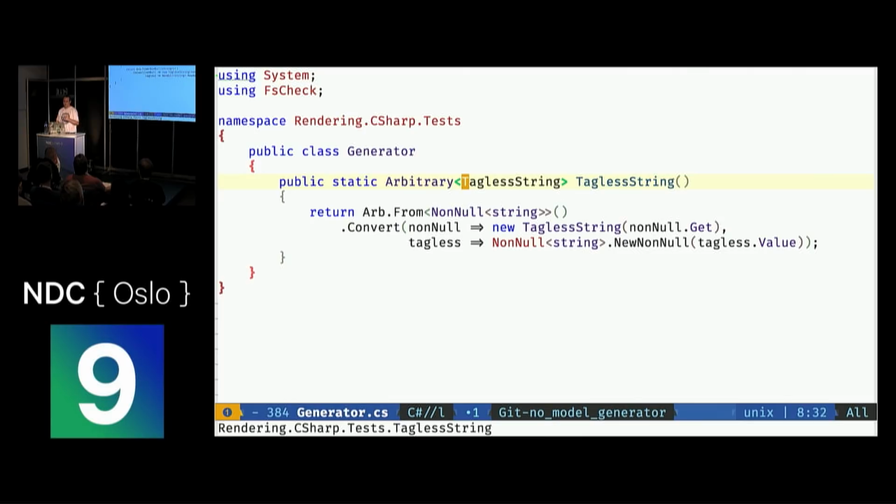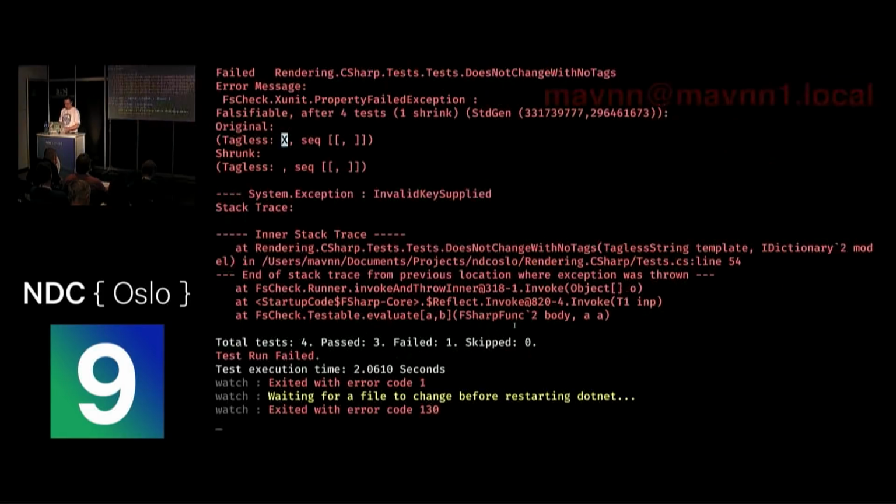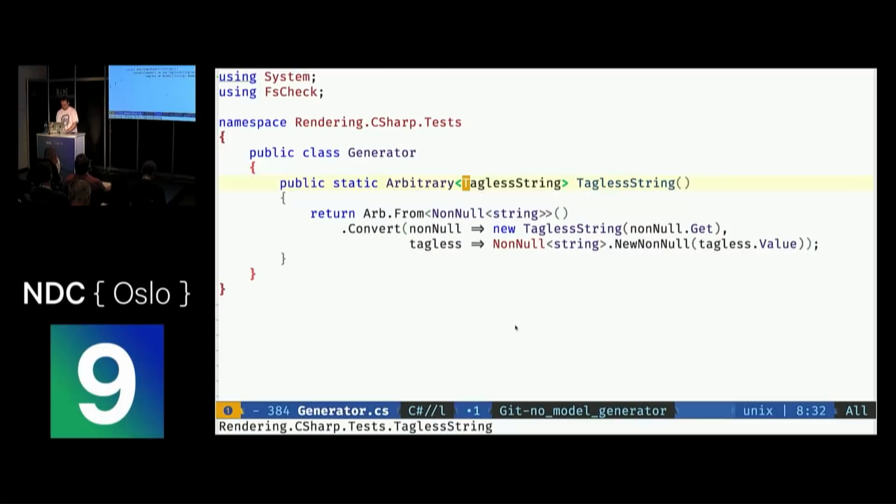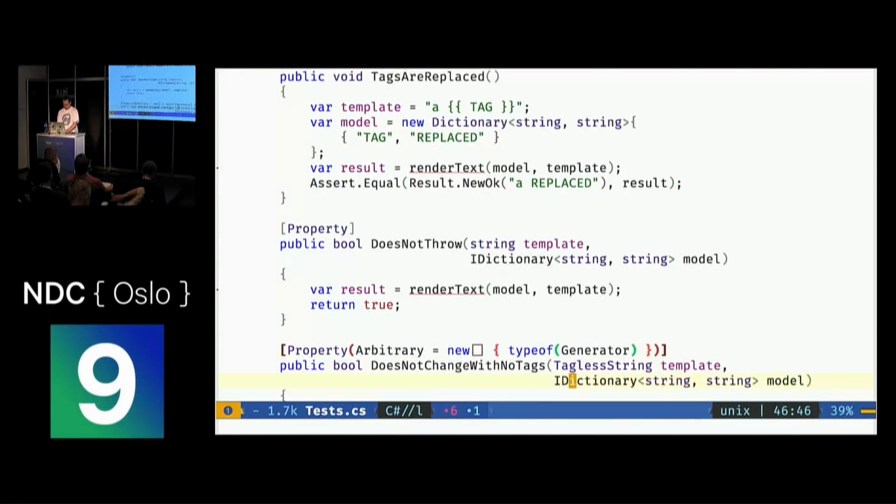So that's the first step of being able to tell FsCheck about your domain. You can create types that represent constraints on your domain, and then you can tell FsCheck how to generate them. We kind of thought we were done, except we've added these checks that test that all of our input is valid, and our model isn't valid. So that's slightly frustrating. What can we do there?